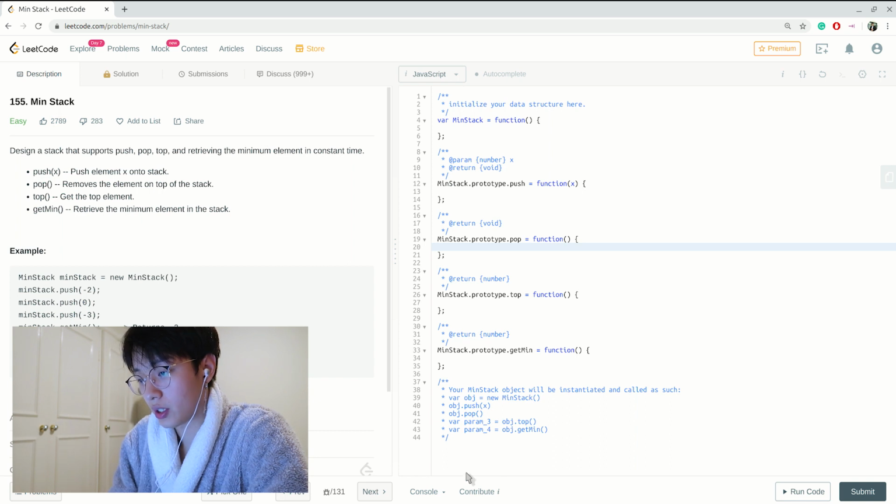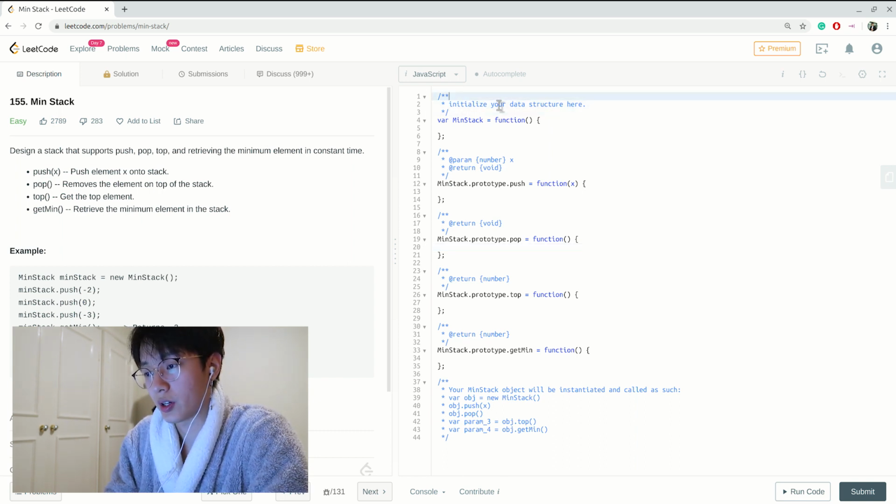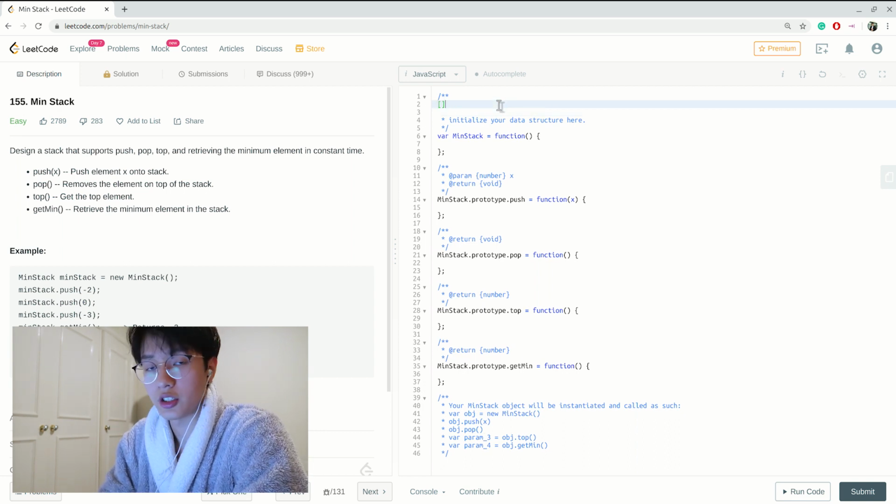Okay, so I just want to show what a stack is first. A stack is just an array. When you push to a stack, you just append it to the end of the stack, so on the top of the stack. So when you push one, you have one. You push two, three, four, five, on and on. So this is for push x.